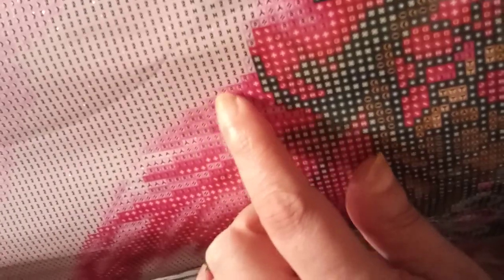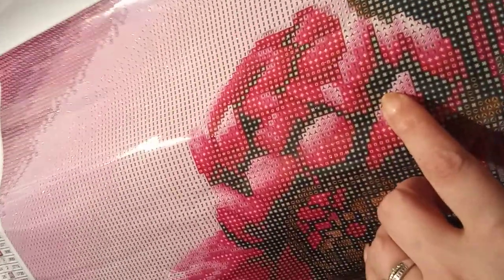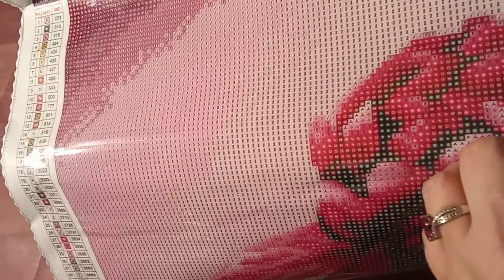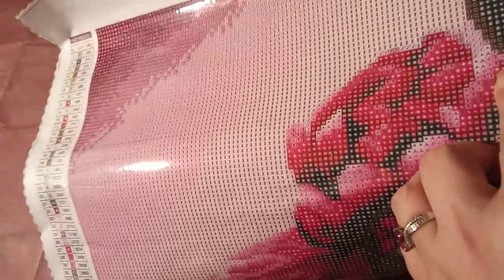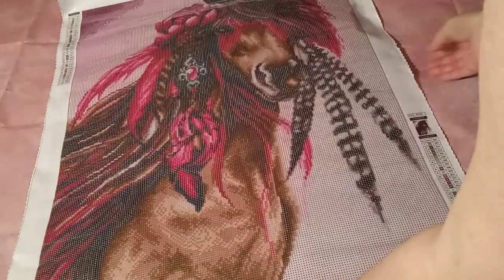I believe we have some more over here. Yes, we do. It outlines all in here and up in here. This is going to look amazing, guys. All in this flower. Yes, yes. Look at that. Can you see the glitter now, guys? It's absolutely gorgeous. Oh my God. I am in love. I am in love.